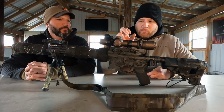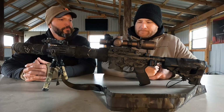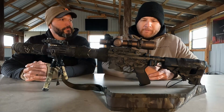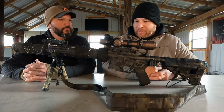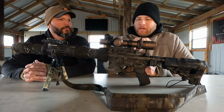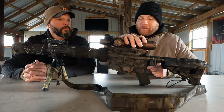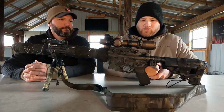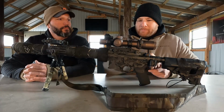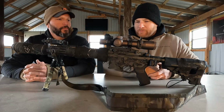With this, we decided to go with the Vortex Razor HD 1 to 10. During my career, we were big fans of Nightforce. We ran pretty much Nightforce on everything, and a lot of my personal rifles have Nightforces on them. But for this particular one, the Nightforce is great, but their LPVO only goes 1 to 8. The highest they can go is 1 to 8, and we wanted to see if that extra 2 power would really make a difference at distance. So we went ahead with the Vortex on this one for the 1 to 10 option.